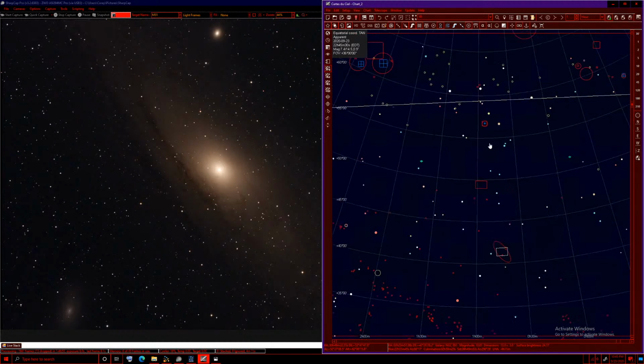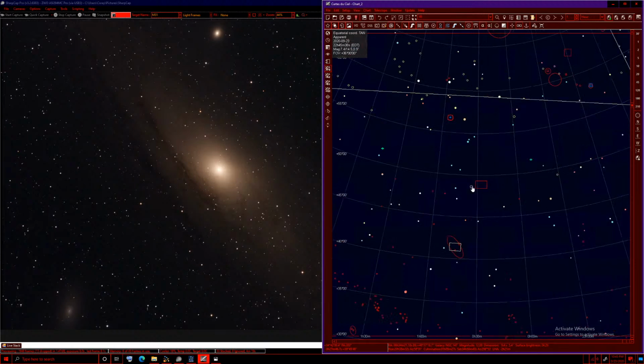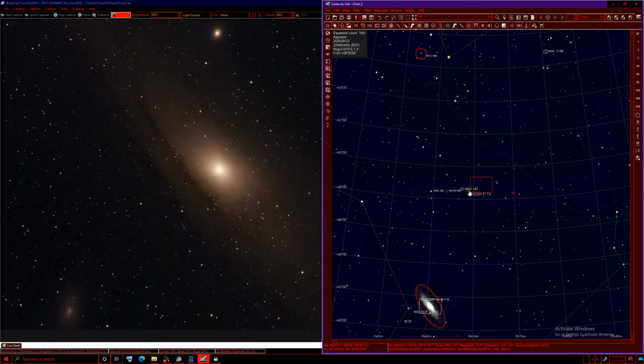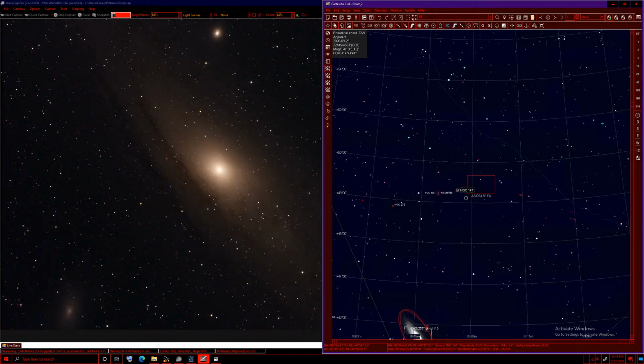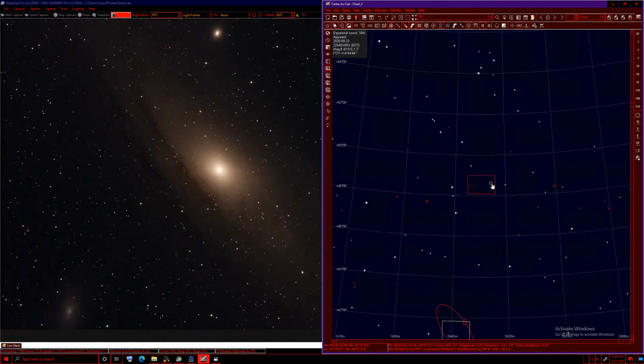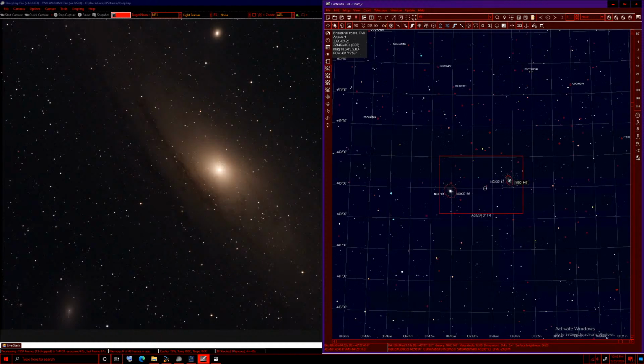Detail-wise, it said Andromeda, even though it's much bigger and brighter than the last one, because it's more edge on than face on like the last one. The brightness and contrast is kind of stacked up. Let's see if we can land right between these two and get them both in frame.